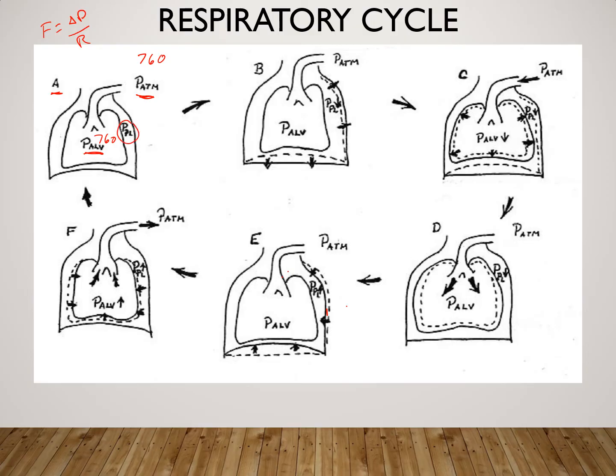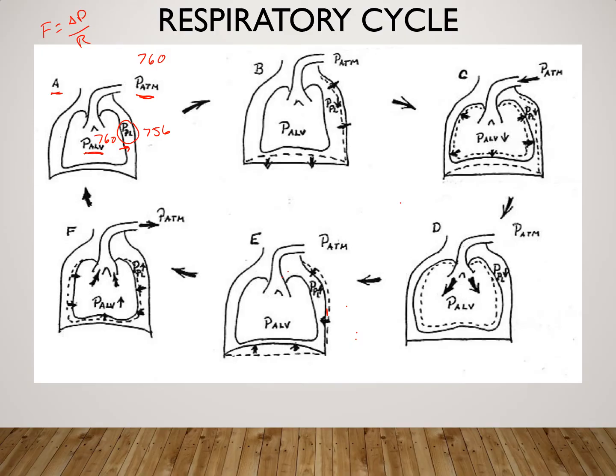Now this is the intrapleural pressure. We're going to use the number that we've used in the previous slides. It's typically negative, subatmospheric, meaning less than 760. So we'll call it 756 millimeters of mercury, a negative 4 millimeters of mercury, relatively speaking. If you recall, that creates the transmural pressure gradient. For the lungs, being 760 inside the lung and 756 in the intrapleural space, I have a transmural pressure of about 4 millimeters of mercury. That pressure is in the outward direction, which is going to keep those lungs open.